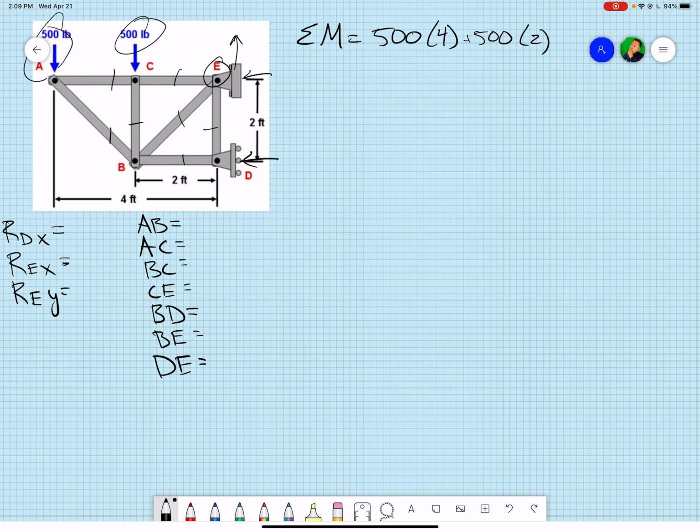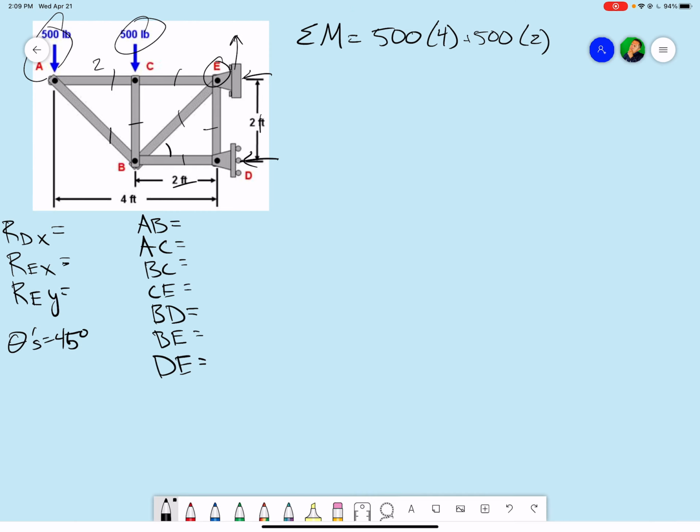We also should figure out our angles, but actually the angles are going to be good because they all are 45 degrees. So sorry to go back on a tangent, but any of these angles were 2 and 2, right? And this is going to be 2 as well, so 2 and 2. So all of these will be 45 degrees. Okay? All right, let's finish this off.